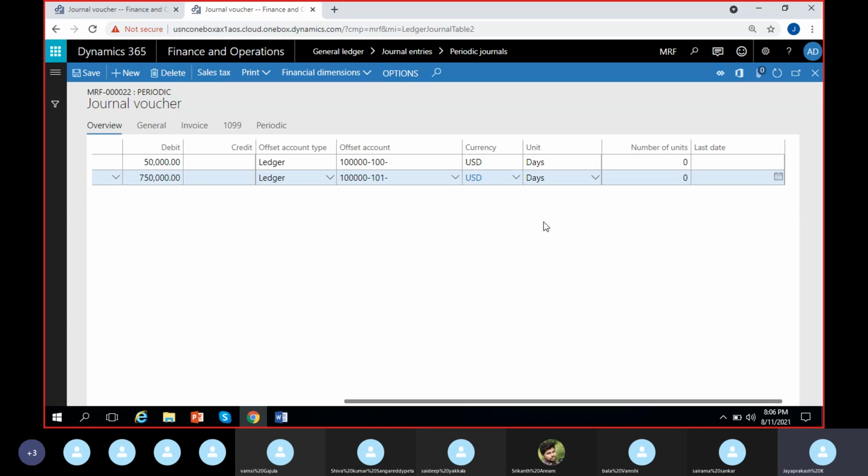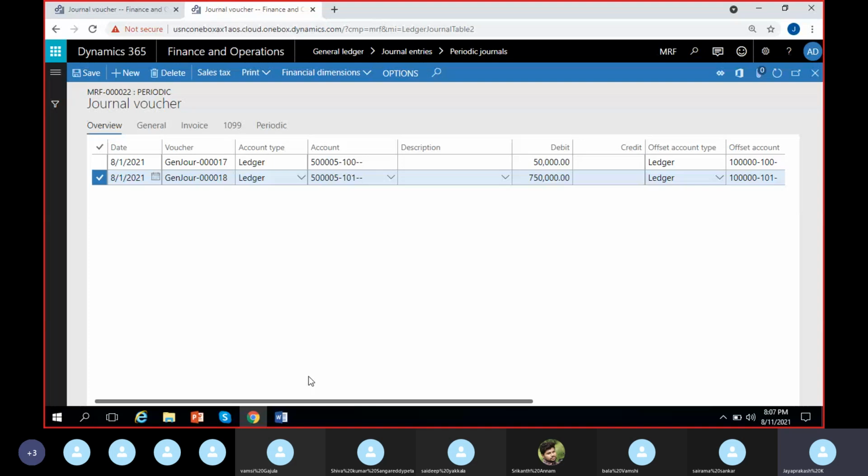So when it will be repeated, you have to give that units and number of units. So you can say months, number of units as 1.